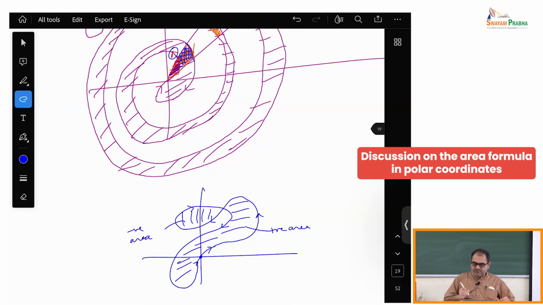Now this is a curve which is not simple. If you integrate half r squared theta dot for this, you will actually get this minus this. You will not get the full area. So that it should not have self intersections is a big issue. You cannot have self intersections if you want the areas to add up properly. So the simplicity is important.